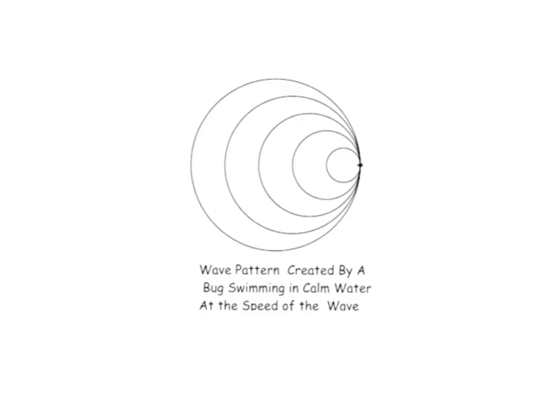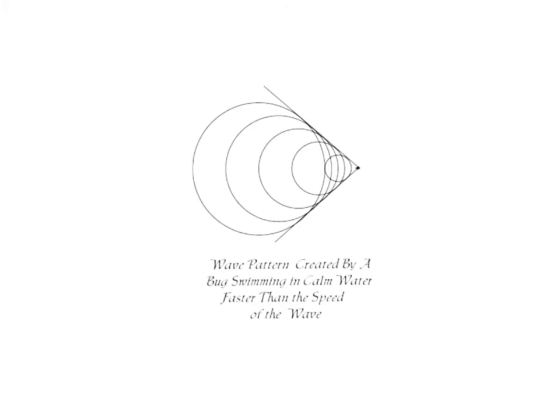So then what happens if our little bug here swims at the same speed as the wave? Well, what happens is the bug is making a wave and then he's moving right along with it. So the bug is riding on top of that wave. The bug makes another wave and it's on top of the first and so on. The bug ends up riding this big, enormous wave up here because the wave crests are all in phase. They add up, which would be a tough little swim for the bug. But if he speeds up just a little bit more, he's going to be swimming faster than the waves. When he does that, he makes a wave and then he kind of swims through it into clear water and then he makes the next wave and so on. The bug is always in front of the waves in nice, smooth water, shown here.